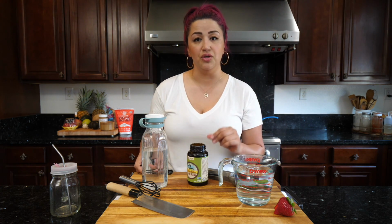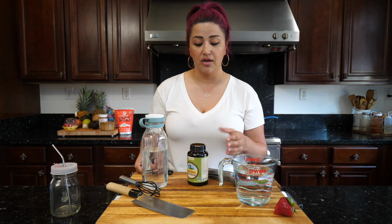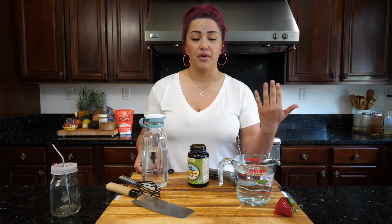And it's going to depend on what light and how much of this you use that's going to transition the color. And this isn't the only greens that I am consuming in my system.